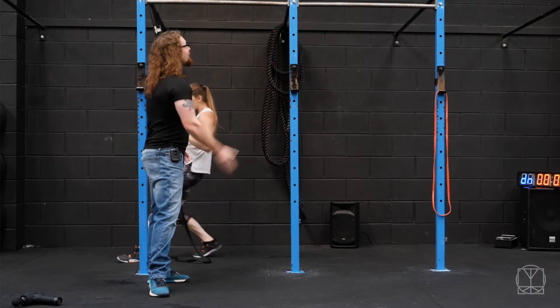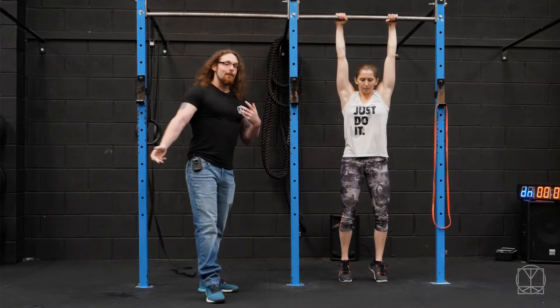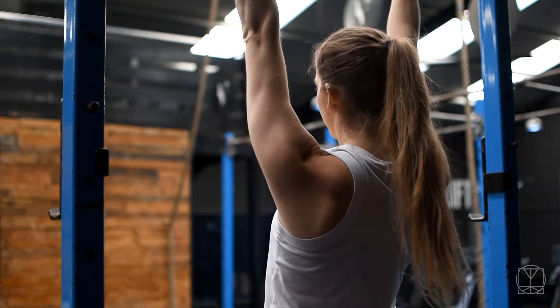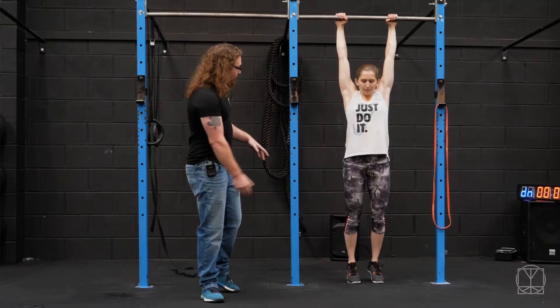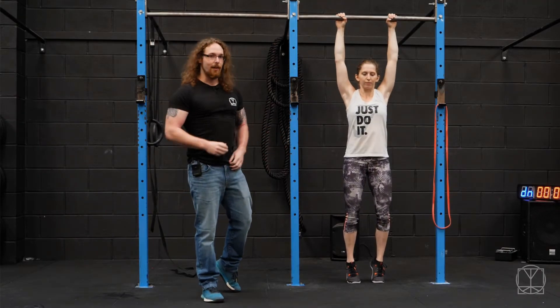So the last one is going to be if Jenny hops herself up to the pull-up bar. Do the exact same thing: 10 circles backwards, 10 circles forwards. Make it as nice and smooth as you can. If you find this too challenging at the start, find a way that you can still keep your feet on the ground just to give yourself a little bit of range, especially if you're not getting very high.